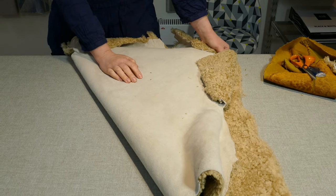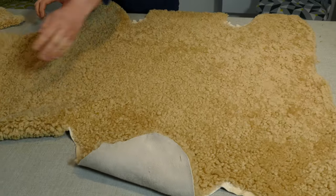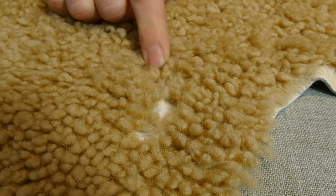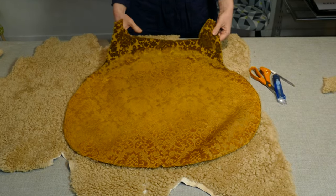And also look at the backside for damaged areas. It can be easy to miss them, so look carefully. And here I have the plate of the seat.